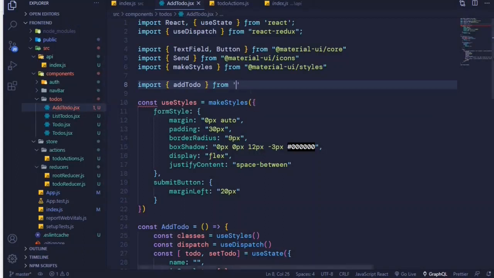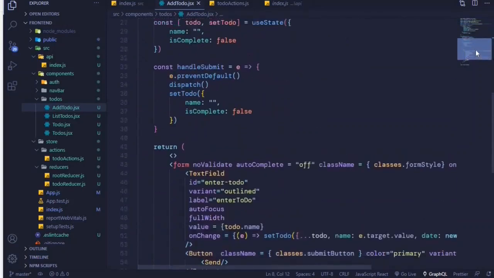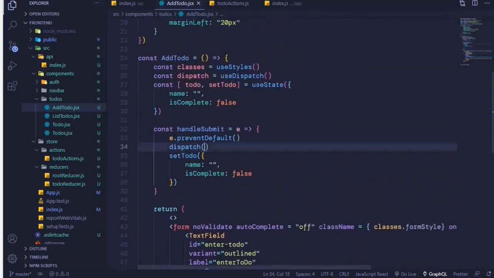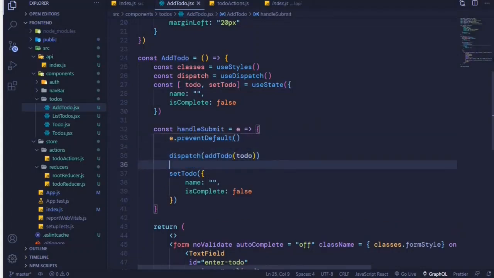Okay, let's do this. So right here double dots, and then another double dots, and from here we can access the store, and then we can access our actions, and then we can now access our to-do actions. Perfecto. So now we can dispatch this add to do action creator right here. Okay, right here we dispatch add to do, we invoke it, and we pass our to do, this one right here, in here. So let me create some spacing so you can see what is happening.